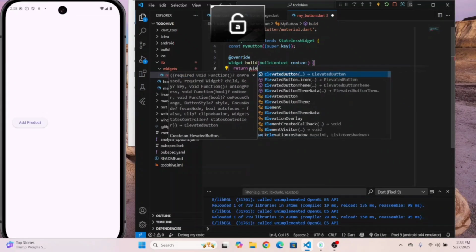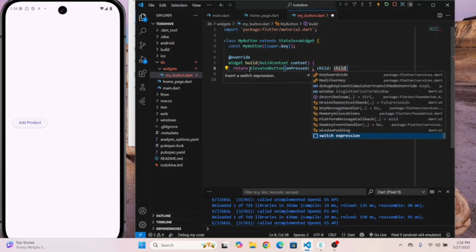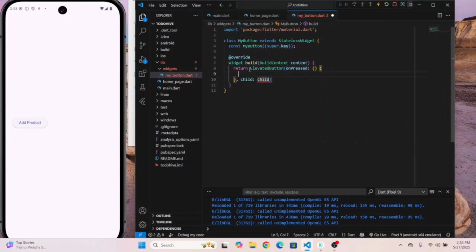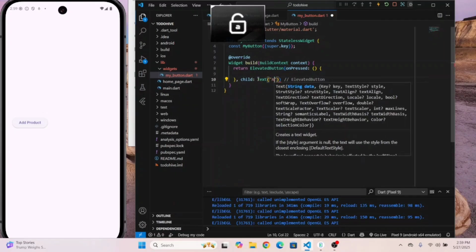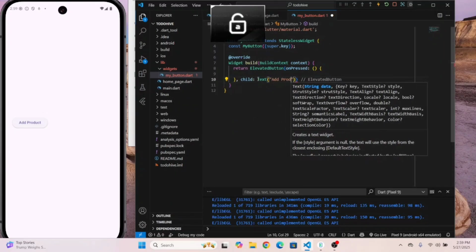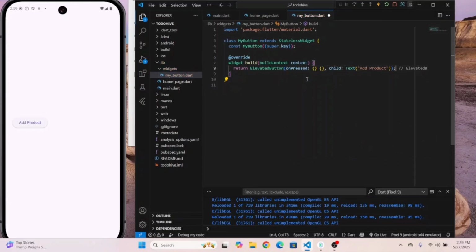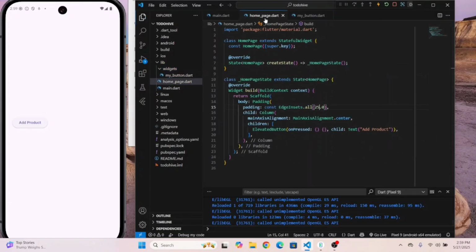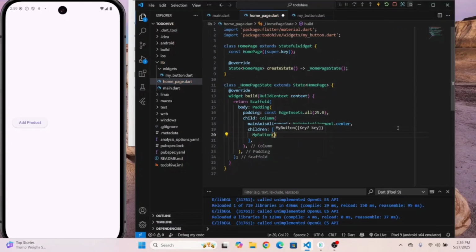Here let's create an ElevatedButton, keep the onPressed function blank, and give the text right here, Product, like this with the semicolon here. And now come to the home page, remove this ElevatedButton and type here MyButton and import this file.